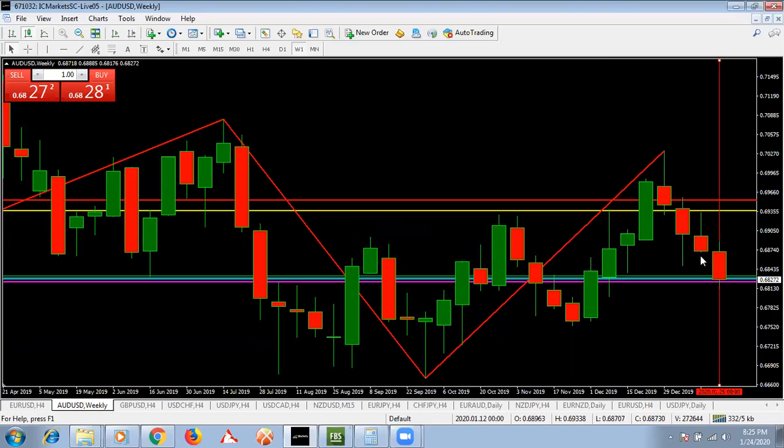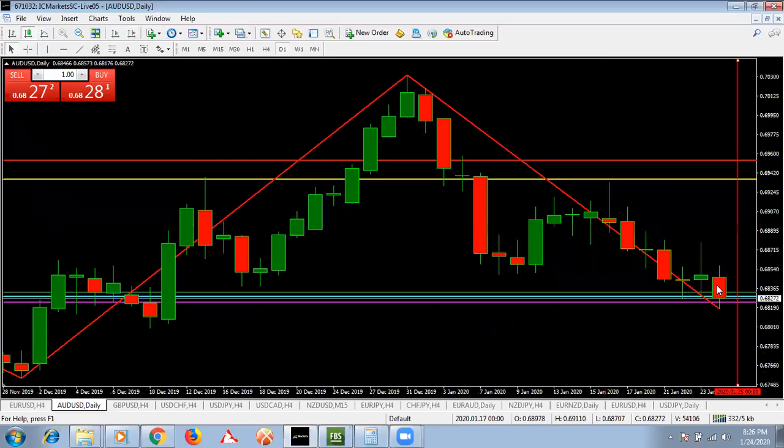Okay, so let's go down to the weekly time frame. Now, just looking at the chart here, weekly also is trading below the weekly PV and the monthly PV. Besides that, if you look at all the candlesticks we have here so far for the month, it's been bearish candlesticks. That's to tell you that the bears are still in control. You can make a decision to buy right now, but the bears are still in control. Let's go down to the daily time frame and see what we have there.